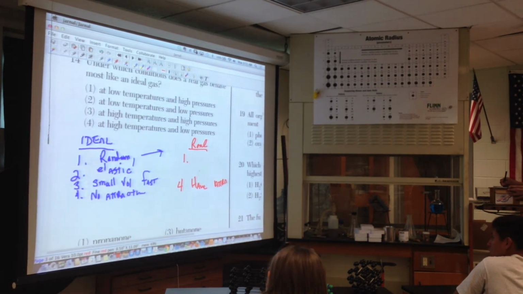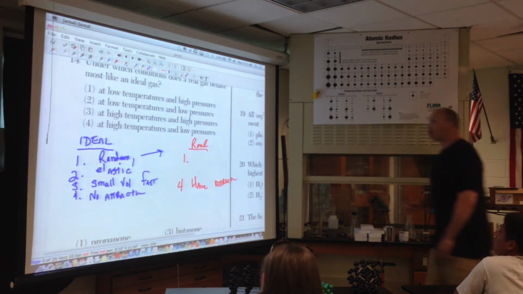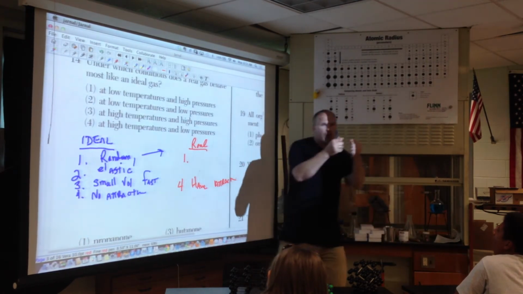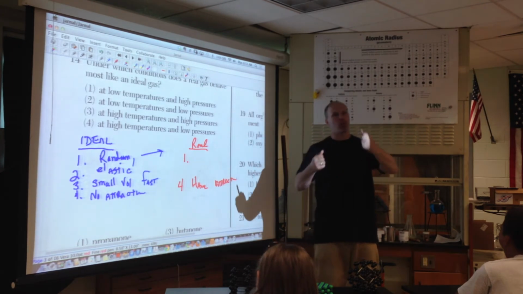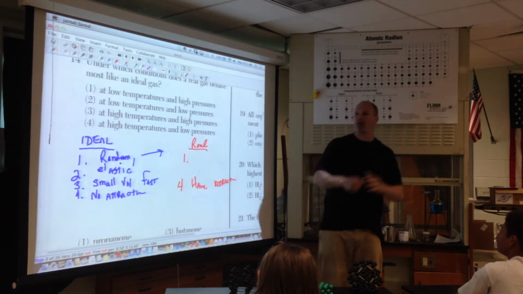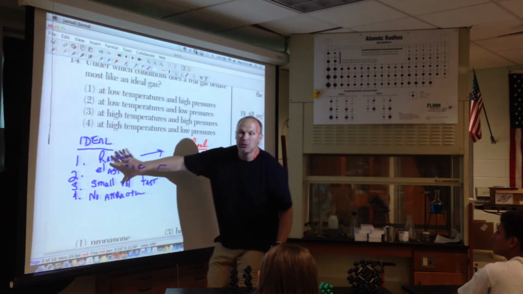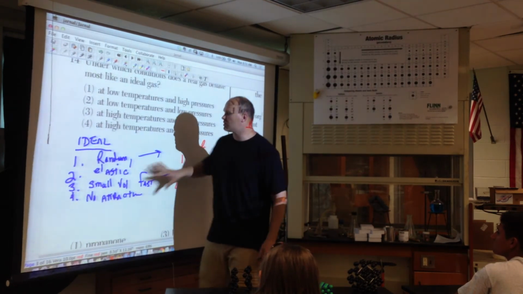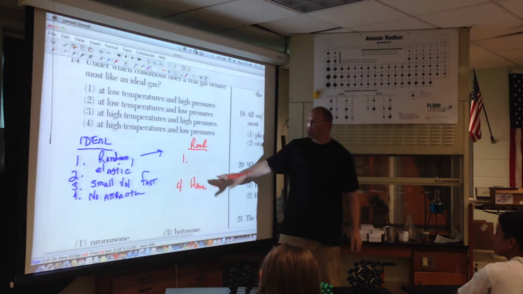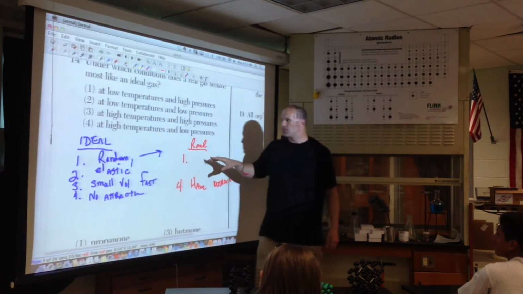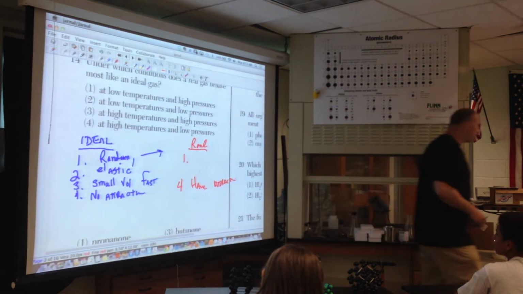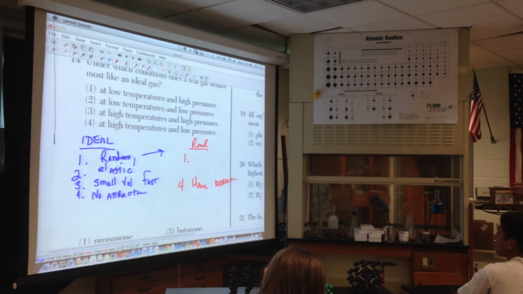So if you remember anything at all, real gases are really attracted to each other, so they are not independent gas particles. The ideal gas laws that you learn mean that gas particles are totally independent. But that truly doesn't exist, except under certain conditions. Most gases have some attraction. So their volumes are bigger, they go slower, they have elastic collisions, but the biggest thing is they have volume and they have attraction. Let's go back to the question.